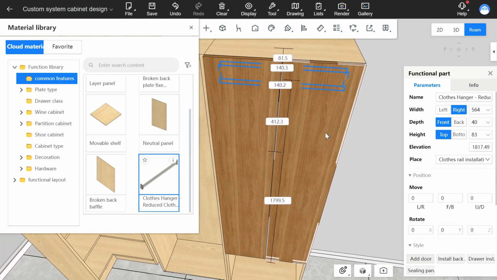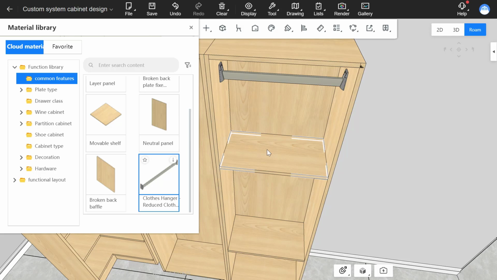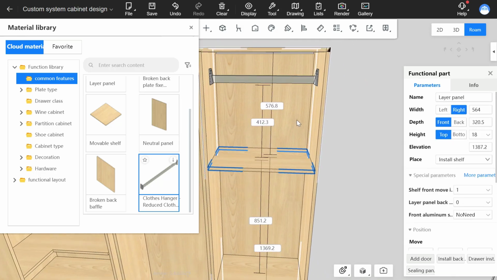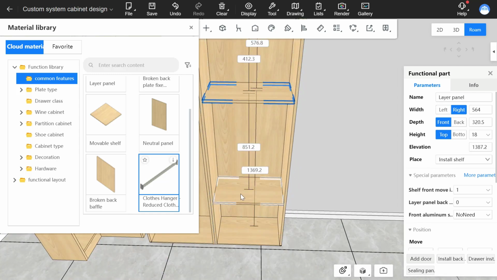Like now, we are under the detailed mode, and let's hide this door. And you can see when I click this panel, it will show the distance to the clothes hanger and the top panel and to this panel and the bottom panel.